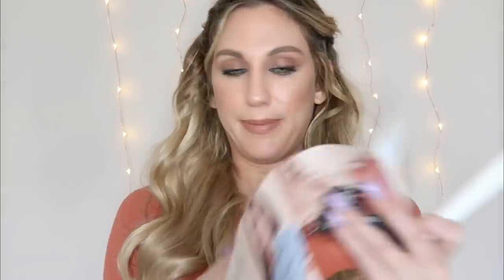These had me really curious — I think I was most curious about these. These are the lip duos, called the Extra Lip Duo. These are $8. On one side you have a lip liner — big fan — and on the other side you have a matte lipstick — bigger fan of that. I'm a fan of lip liners and matte lipsticks, so when I saw this I was really interested. There's no shade names on the product which is kind of strange.